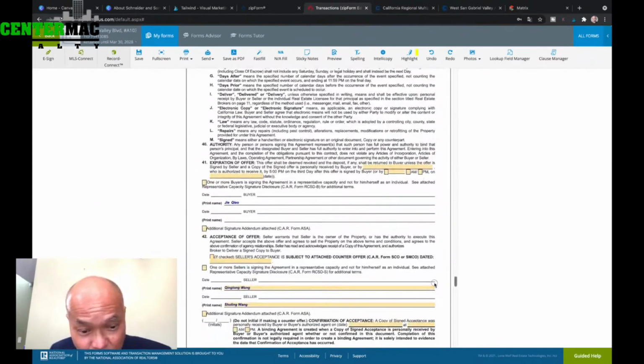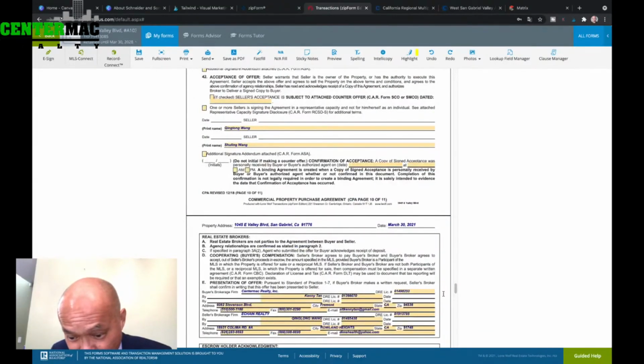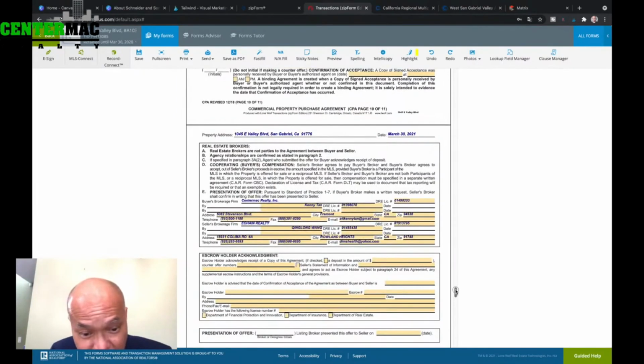And then you can go ahead and set up your DocuSign. Okay, you see the agent's information is automatically populated. I don't even have to type anything. That is the benefit of subscribing to MLS Connect. It saves you tons of time. Okay, now if you use an assistant to prepare this for you, your assistant would appreciate it. Okay, so this is all done.